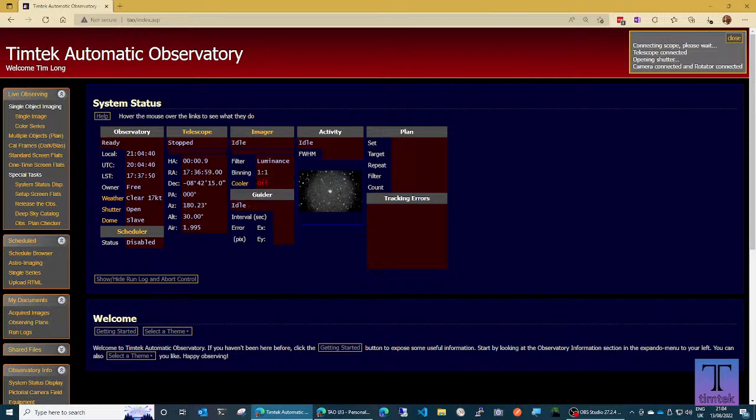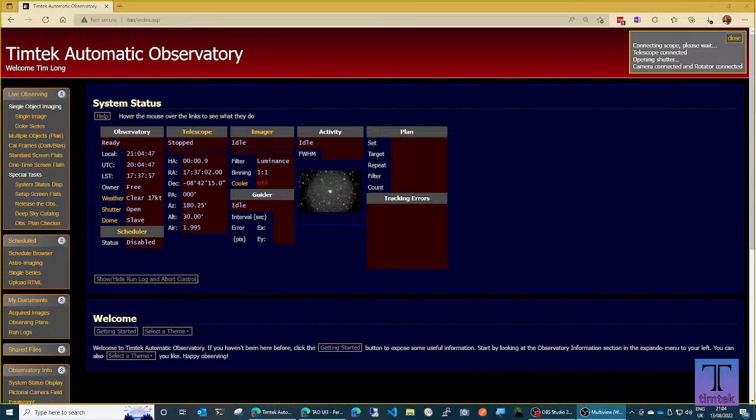Need to power up the imager and cool the camera. Cooler should be able to go down to -35. It's currently 31. Wow, it's warm in there. Hopefully with the shutter open that will cool down a bit.